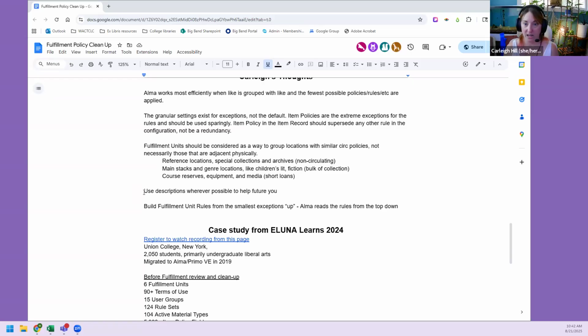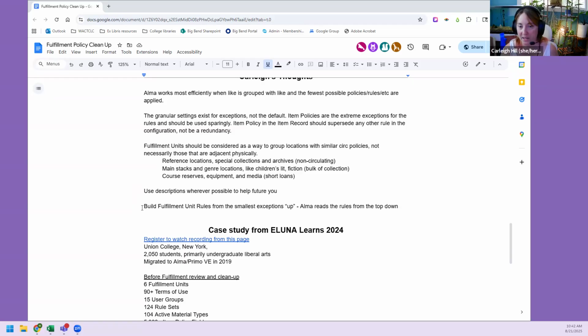Or here are all the ones that are tagged for students. We actually just want students and faculty to have the same rules and policies. So I'm going to put faculty on all the student ones and delete all the faculty ones. Very easy that way if you keep those description lines filled up and not just redundant.